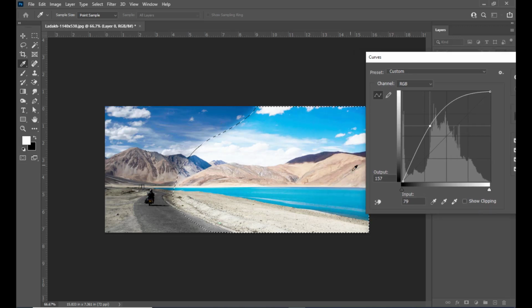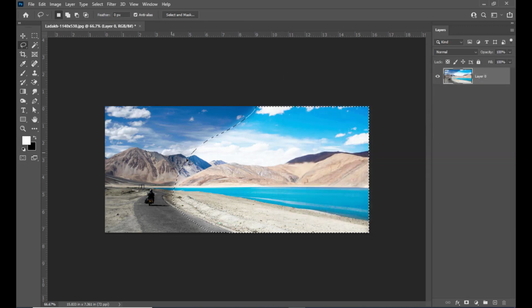So now the right side portion is bright. It's very sunny. But the left side portion is not so sunny. The left side portion is shady, but we want the left side portion to be more shady. So in order to accomplish that, we cannot do it using these lasso tools. It's not a convenient way of doing. So what we'll do is, we will convert the image to a smart object.